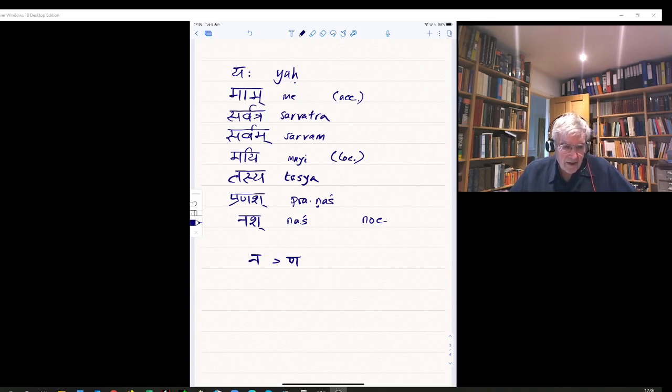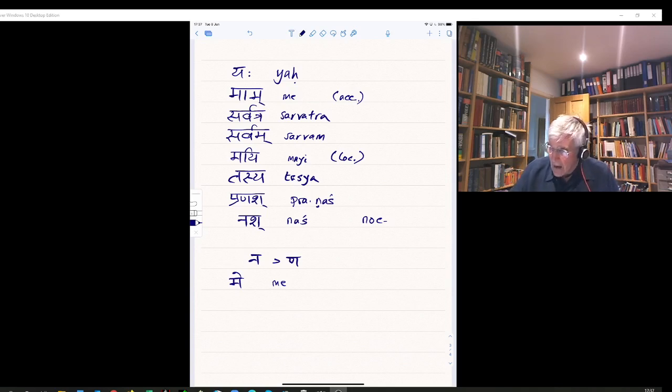So pranashyati means to perish, to be lost, to be destroyed. And me means of or to me. Me is purely an enclitic form. In other words, it's an abbreviated form that is tacked onto the end of a word.